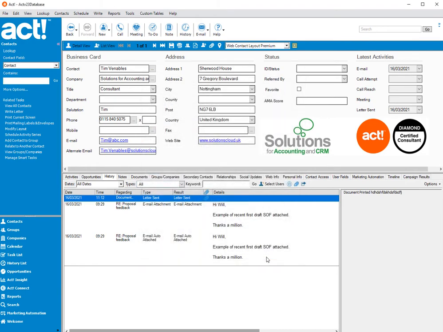So that's fine if I'm running a mail merge from this particular database, but if I was to log out of this database and log back into an alternative database and then ran a mail merge, I could do that, but when I went to record a history, it would only see the contacts in this original Act V23 database, not the database I was currently logged into. So that's an important thing to bear in mind.